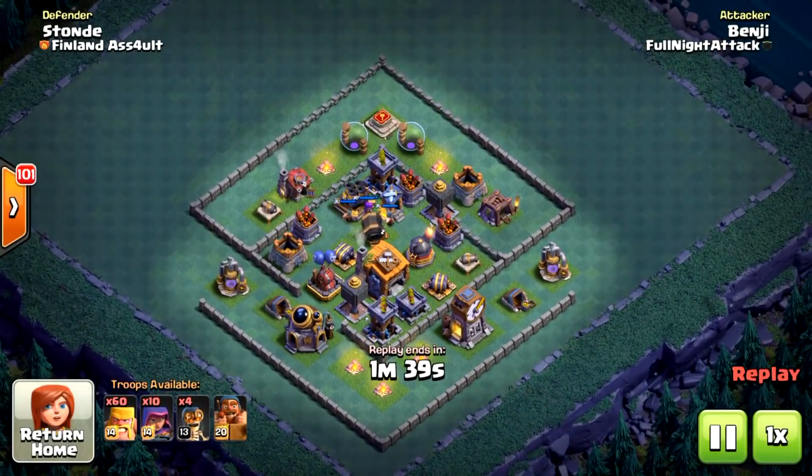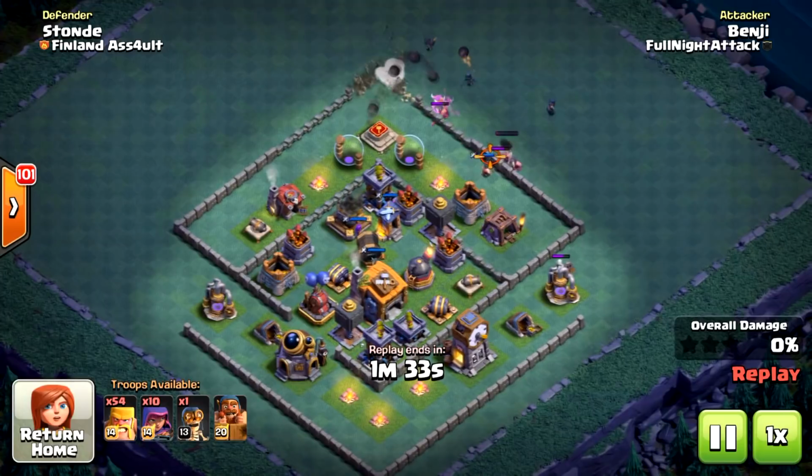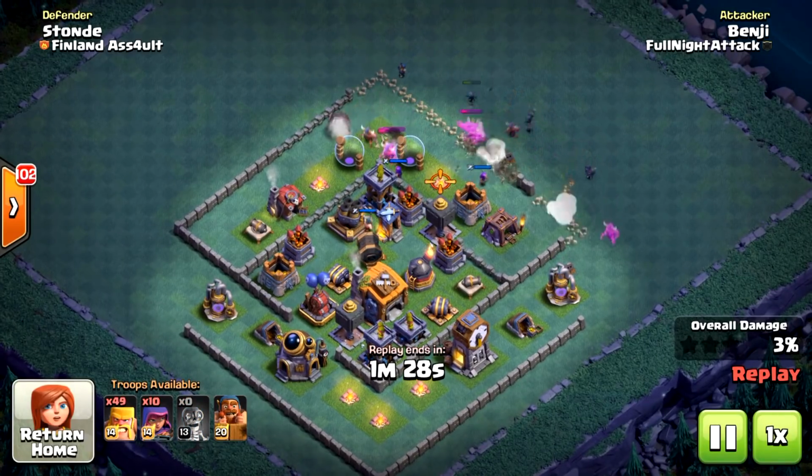Remember to assess the situation and choose the easiest way for your archers to help destroy the strong defenses while you plan ahead where to send your distracting barbarians. On this base, I decided to go for the crusher with the giant cannon and the roaster behind it.